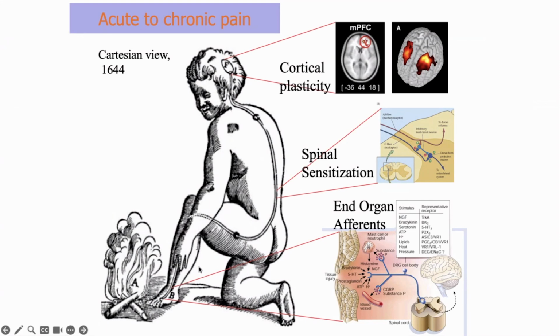At the level of the receptor, the sensitivity of receptors to stimuli changes. This is peripheral sensitization, related to the injury site itself. Then there's spinal cord sensitization, right? That accompanies the state of chronic pain. And we have shown, in some of the first evidence, that brain activity and brain anatomy are both different in chronic pain patients versus healthy subjects.